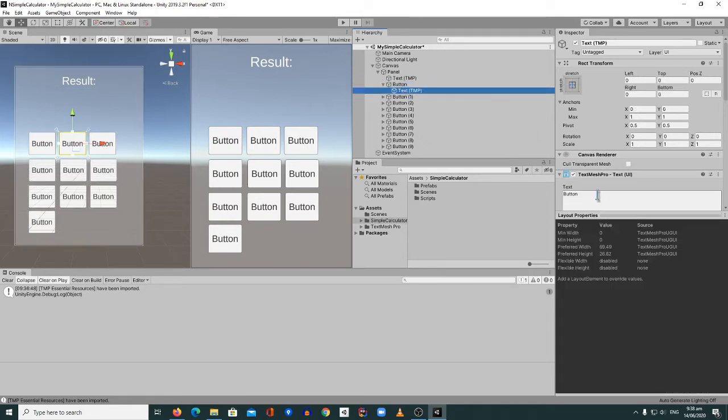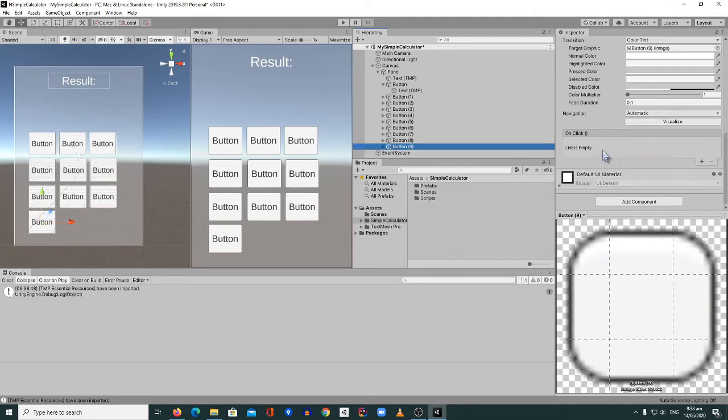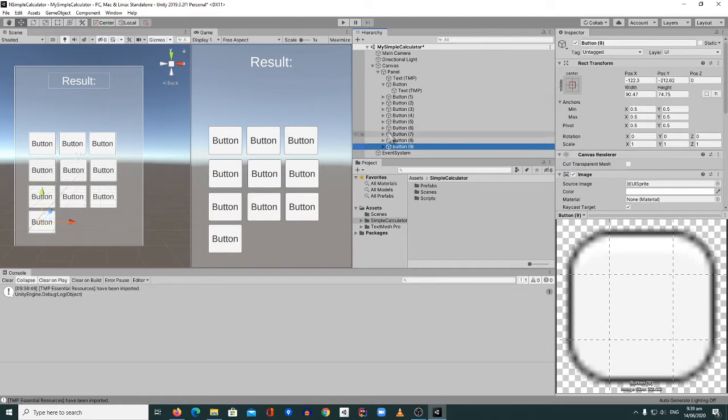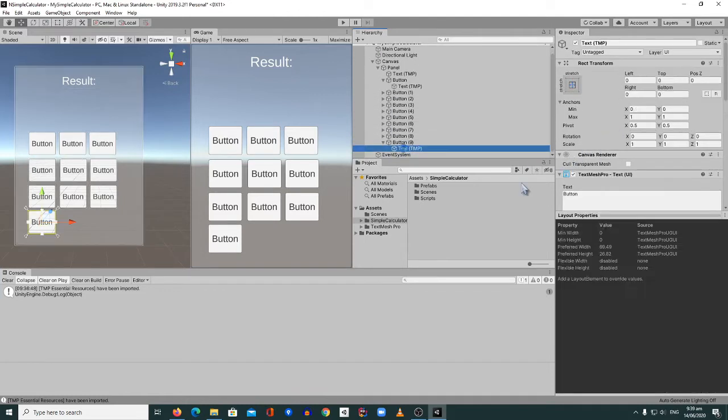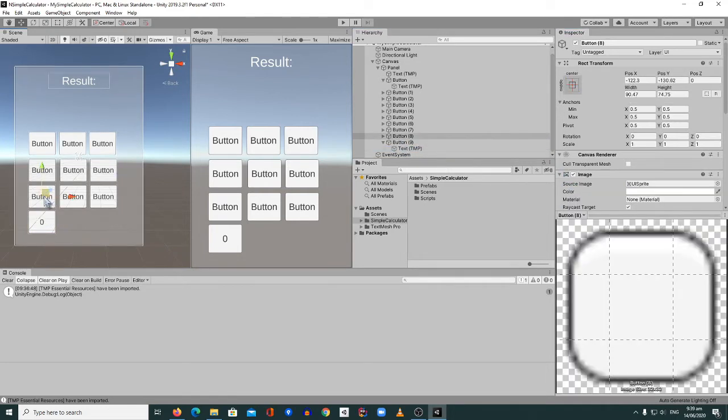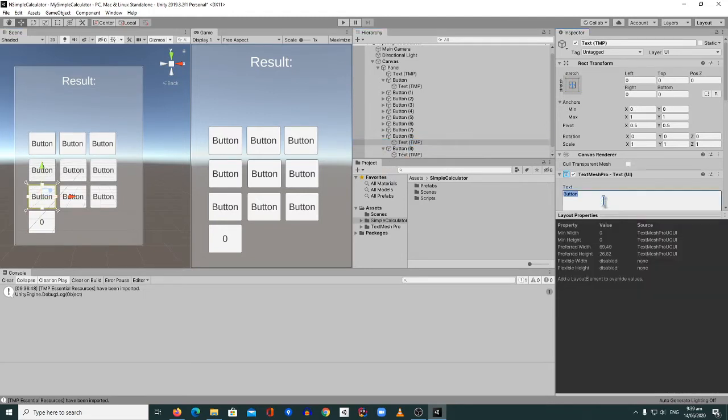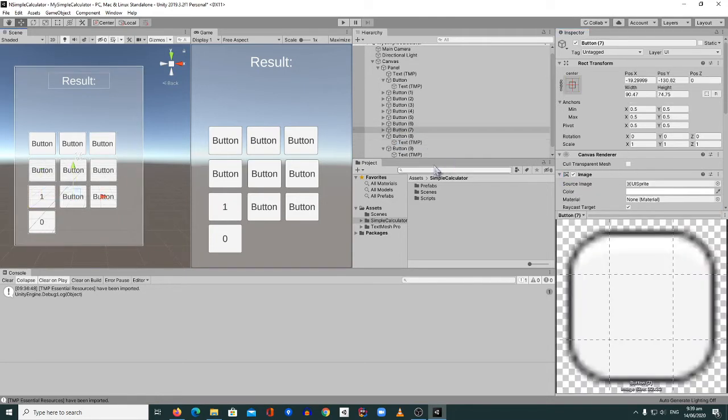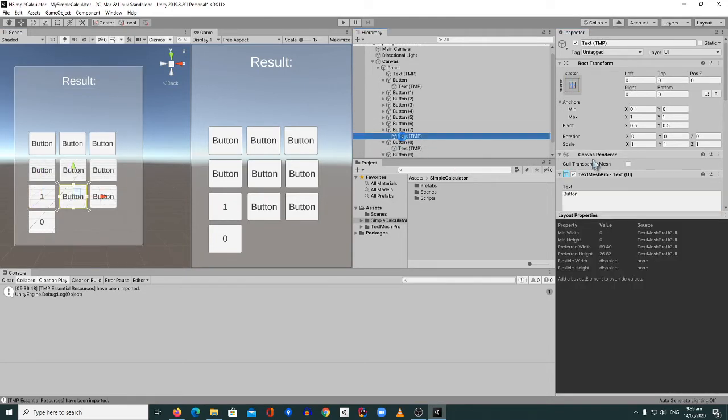So we can now change the names. I'm not sure how the numbers are arranged in the calculator, so I'm just going to look at my keypad right now. Let's just copy how the keypad is arranged. So in here I got 0, then somewhere here the 1, and then somewhere here, 2.